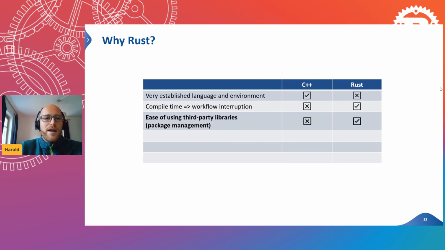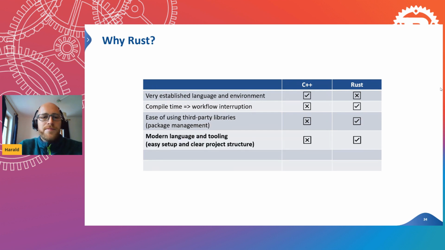It's also a lot easier using third-party libraries because you have a more modern package management system. And in general, it's a very modern language and provides modern tooling. So the project setup was really easy, and it has a quite standardized project structure, which you don't have in C++.